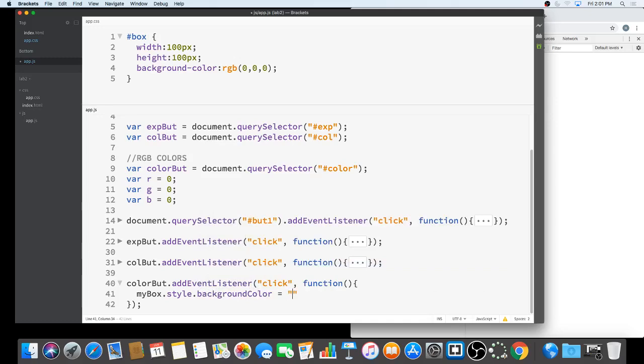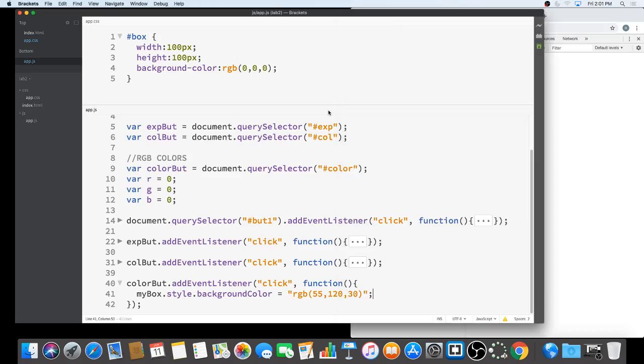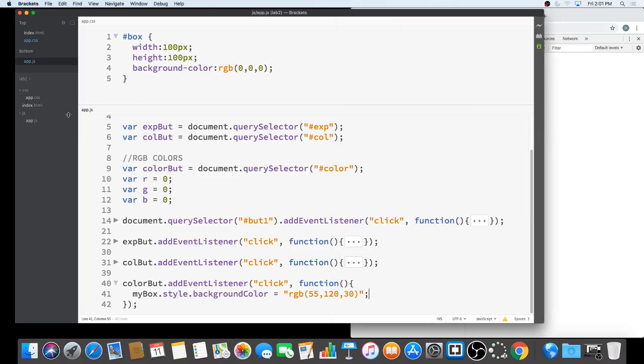So let's change it to RGB. What's a good color? Let's say 55, 120, and 30. Sure. So at the very least, when I press on color, it should change to a different color, as we change what it's supposed to equate to.